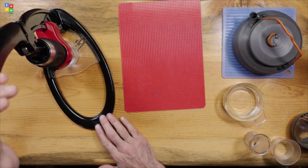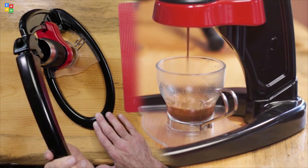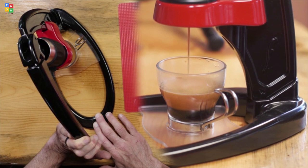If the shot is running fast and the crema isn't present, it is because of one or more of the following: the grind isn't fine enough, coffee bed was not tamped down enough, or the beans are not fresh enough. It should have been roasted within 2 weeks and ground minutes before with a burr grinder. If after trying these recommendations, you are still not satisfied with your results, please reach out to us. We are here to assist you.